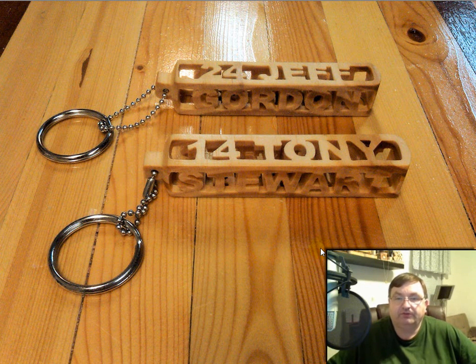And NASCAR is a very popular sport right now, and every time I do anything related to any type of racing, the patterns are usually very popular. So hopefully everybody will like these also. So that's what it takes to do the 3D keychains, and I will work with the saw a little more.